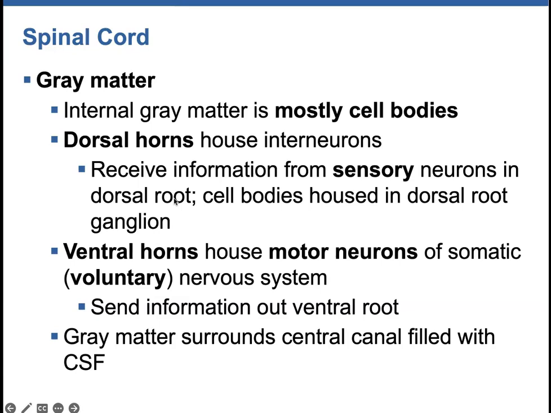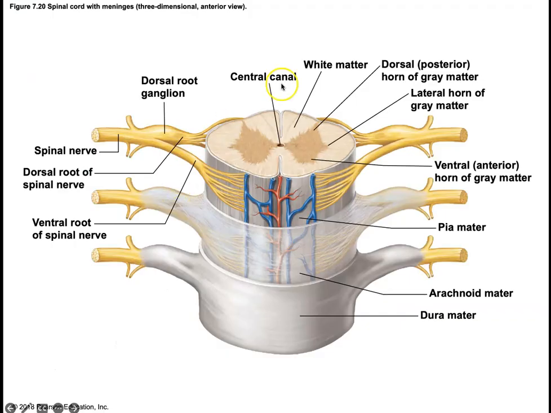The spinal cord also has gray matter and white matter. And again, remember that gray matter means that it's not myelinated. And then within the actual spinal cord, we have these things that are called horns. And the horns are part of that gray matter. So when you look at it, this is your dorsal horn, this is the lateral horn, and then this portion here is going to be the ventral horn. And why these horns matter is because signals coming in to the spinal cord, the sensory fibers, come in through the dorsal horn. Then motor signals are going to originate here in the ventral horn and then exit out.